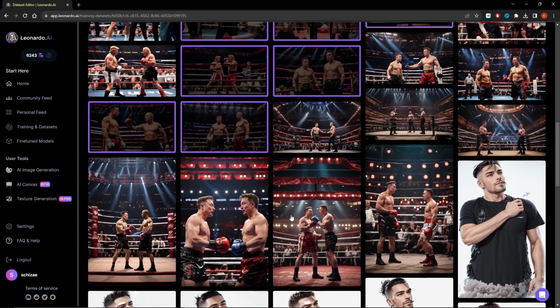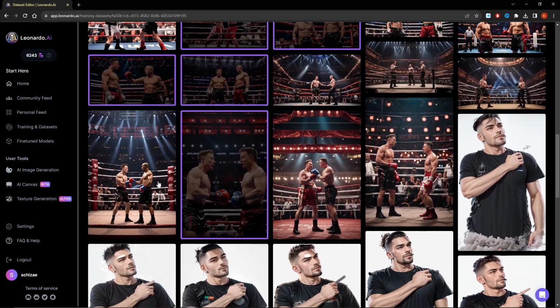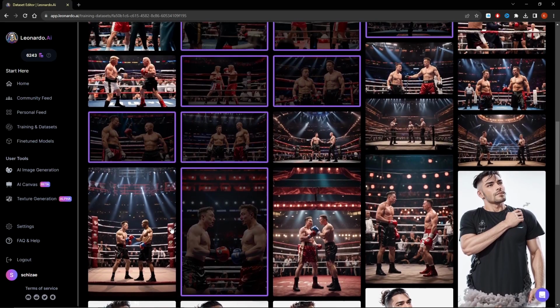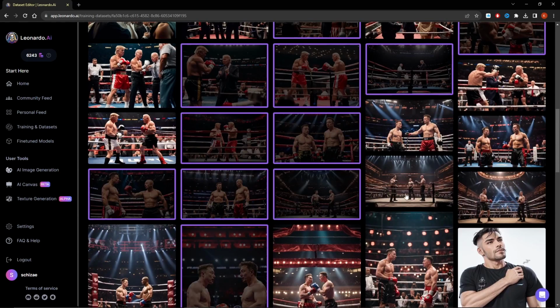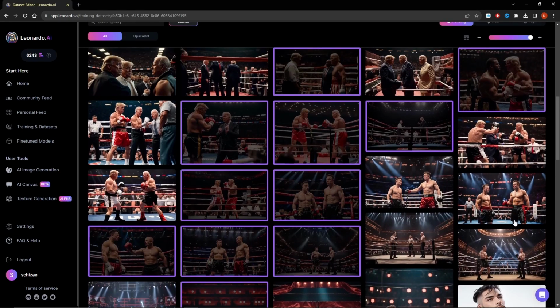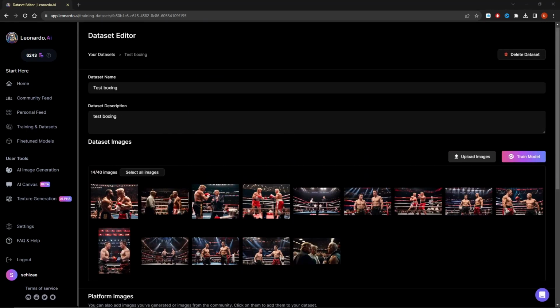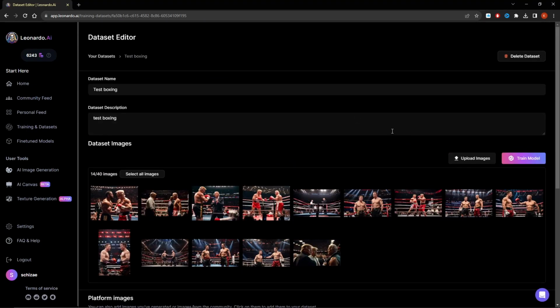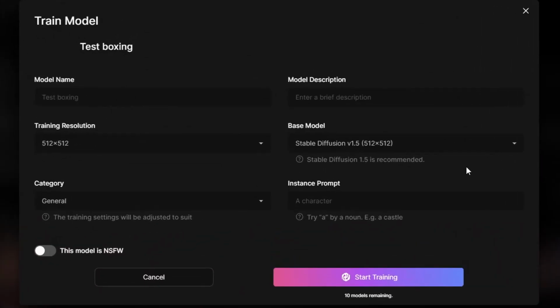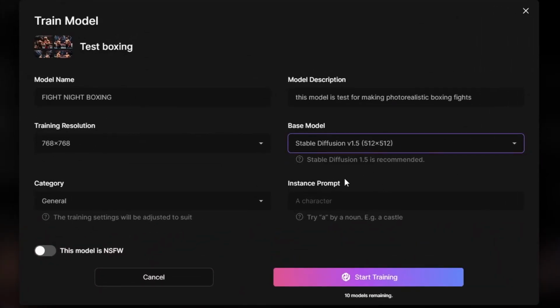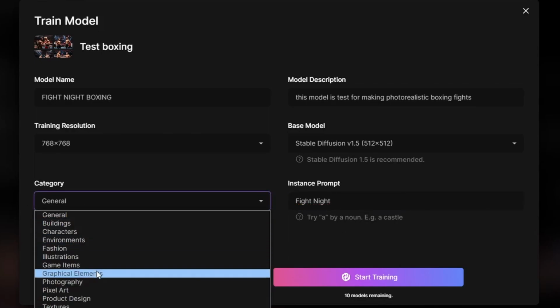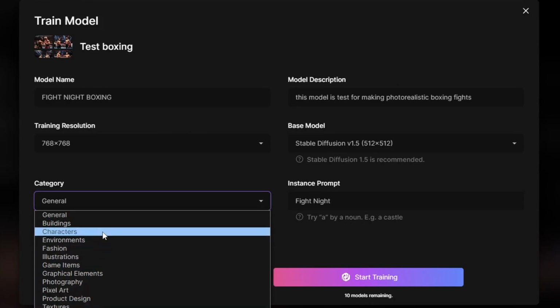It is very important to place photos with a similar style, dynamics, or, for example, similar faces. For example, you can post photos of yourself in different poses, with different lighting or with different facial expressions so that the model learns to modify your face in a more realistic way. Then moving to the next window, we need to name our model, describe it, select the target resolution in which it will create images, and choose a specific prompt for it, as in my case, Fight Night. Another interesting thing is that you can create your own not safe for work model here, which will certainly be interesting to some people.